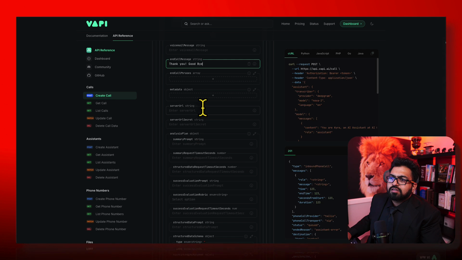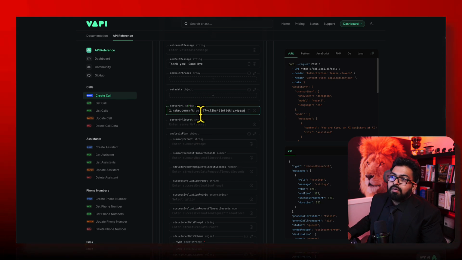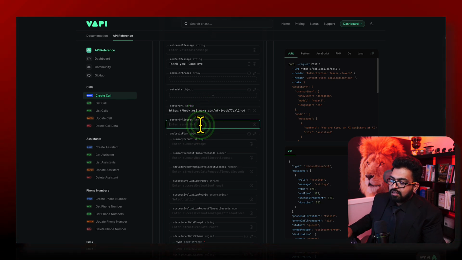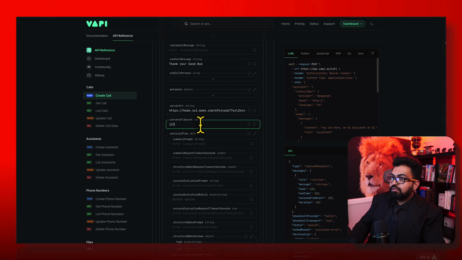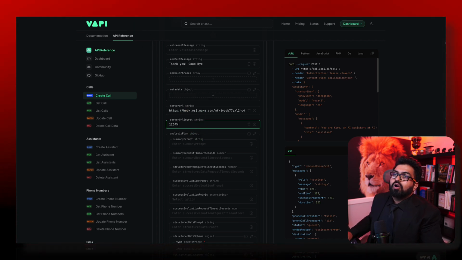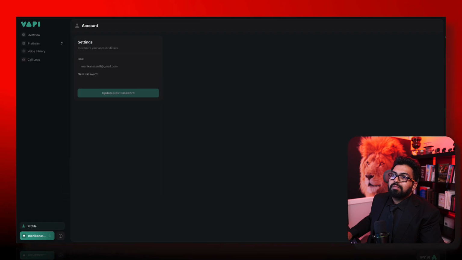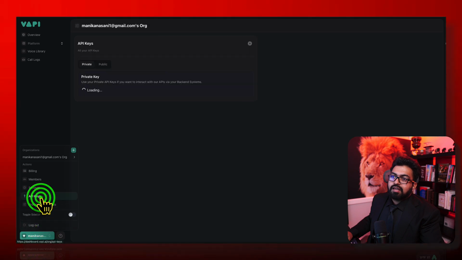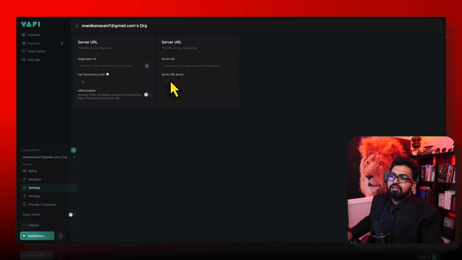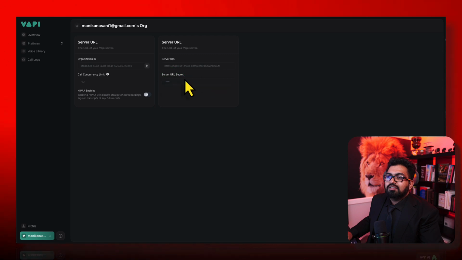And my server URL secret, I saved it as 12345, but if you want to get yours, you need to go to Vapi, and under settings you have the server URL secret. Edit it to whatever you want. For mine I just selected 12345.